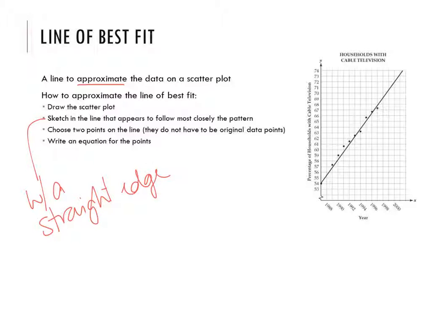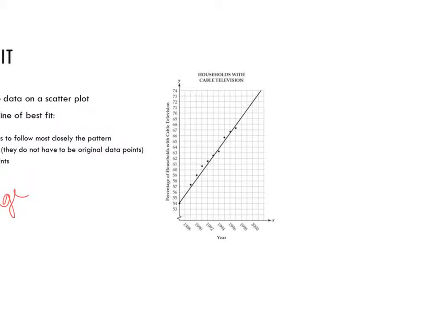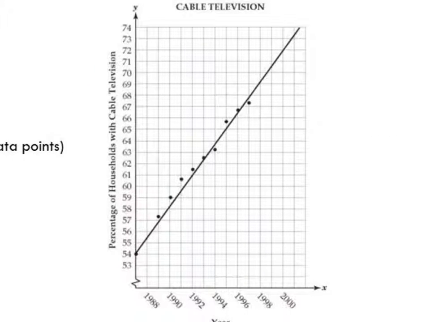What you're then going to do is choose 2 points that are on the line, because we are writing an equation for the line. So your points must be on the line. Notice, none of the points plotted were on the line, and that's okay. We're going to zoom in here and find some points. Maybe that point looks good, right there where it crosses the grid, and that point looks good. There might be multiple options, but you need to find the best points to use to write the equation of your line.